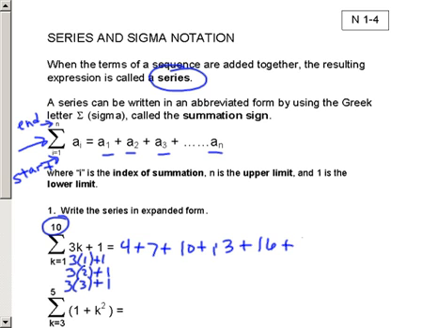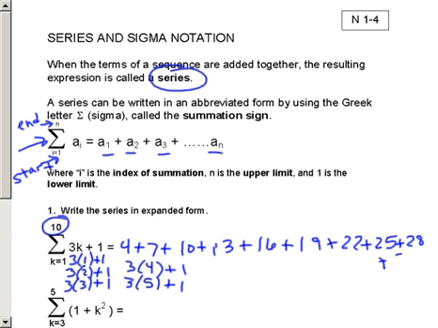Is that right now? Because if you wanted to, you could keep going, but once you figure out what the sequence is, you don't need to keep doing this, right? Because you'd have to go all the way up to 10, and that would be kind of burdensome. So where do we stop at? What's the 10th term? 31? So 1, 2, 3, 4, 5, 6, 7, 8, 9, 10. And we stopped at 10 because of right here. You stop at the top number.